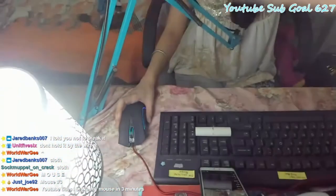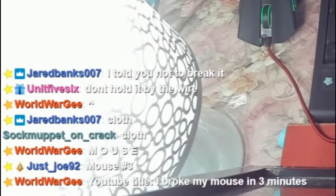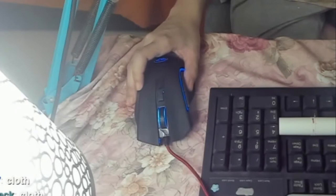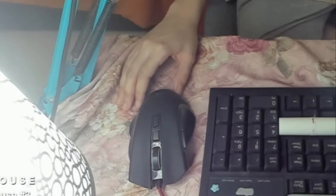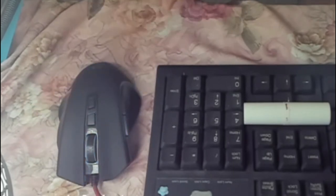Okay, let's test it out. As you can see, I don't like the changing colors. What the heck is this? You can tell it changes color with mouse setups. Wait! Oh, I like this. Do you see that? Oh, it closed. I don't like mouse pad. I never use mouse pad. What kind of fancy mouse is this? Give me blue. Blue looks nice. Do not change it.